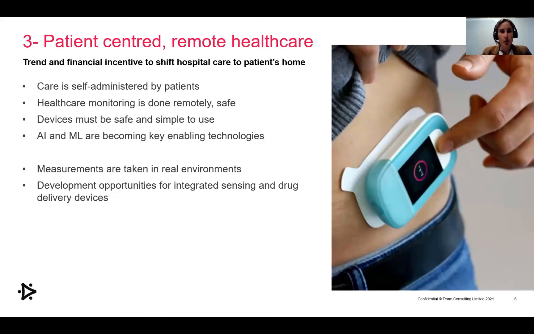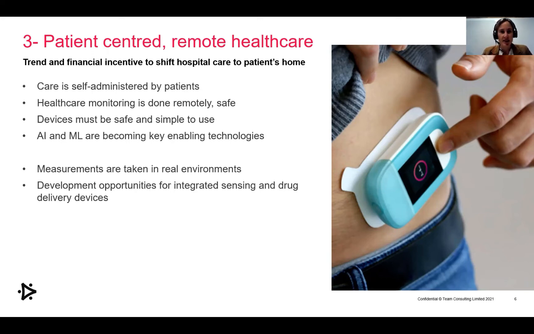One of the major trends we've seen from our client demand and conferences is the trend to shift care from hospital, where care is provided by trained, highly skilled staff, to the patient's home, where care is self-provided and remotely monitored. That has a significant impact on the type of technology needed. We need more wearables, implantables, or energy efficient devices. It had a lot of impact, for example, on technology like AR and machine learning, but I'm not sure that graphene will help in this area — maybe I'm wrong.